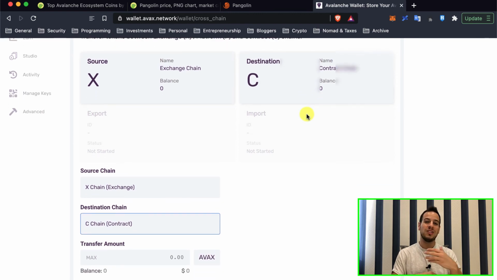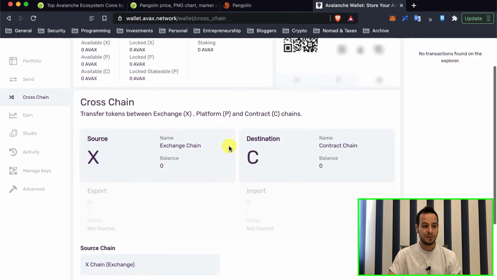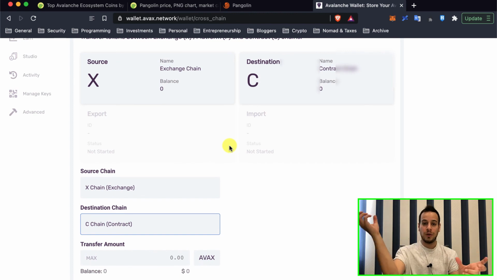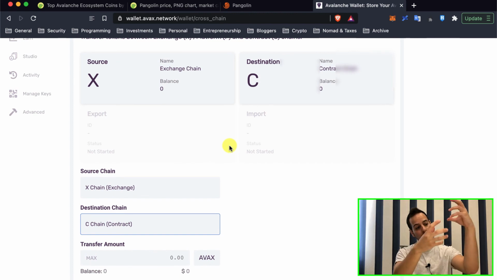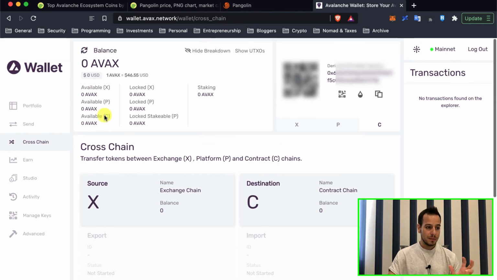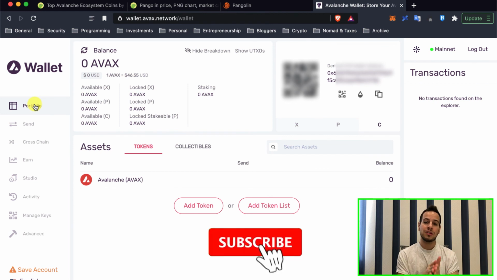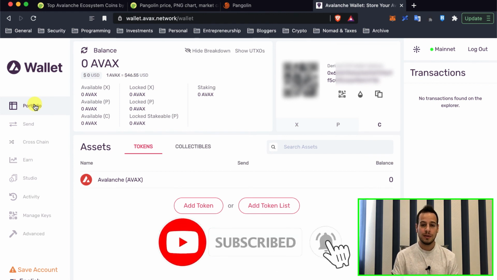And if you want to start using decentralized apps in Avalanche, you will have to move your funds using this kind of wallet, this kind of user interface. You will fund your wallet with the AVAX tokens on the X chain, then you can move them out to the C chain and start using all the decentralized apps on the Avalanche EVM network. So all the DEXs, all the yield farms, all the smart contracts similar to Ethereum, this will be on the C chain. So this is basically how you can create and use the Avalanche AVAX token.